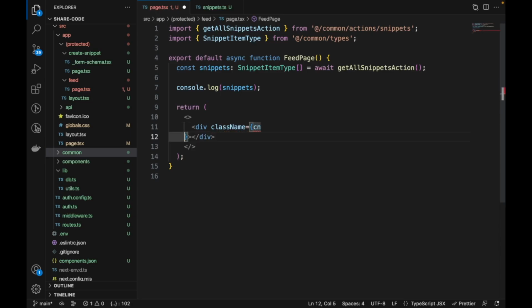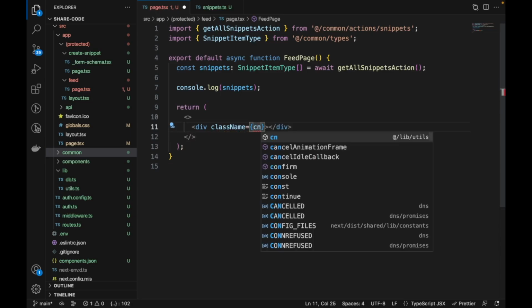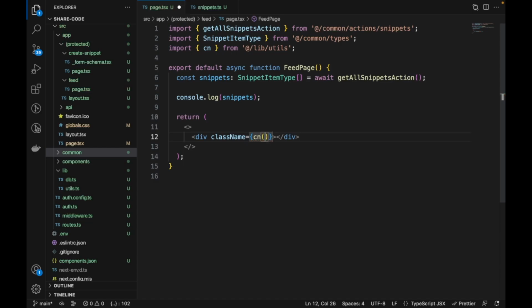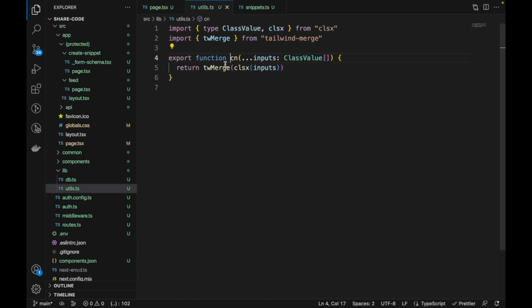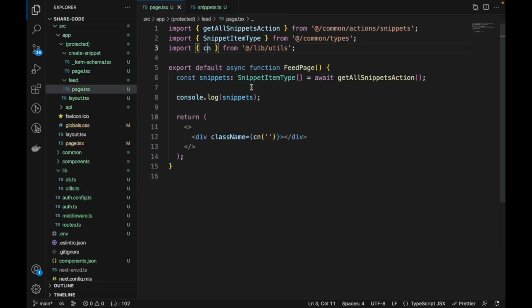We'll use cn from Tailwind utility, which we have in our utils, which uses tw-merge. So if we need anything, it takes care of it, like if we want to add any condition also, we could do that.